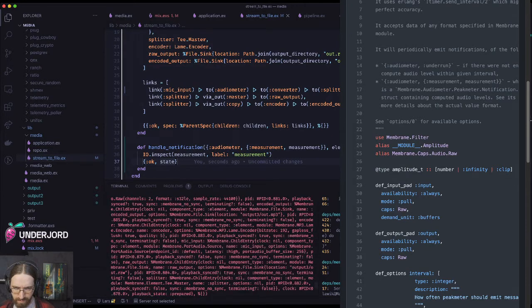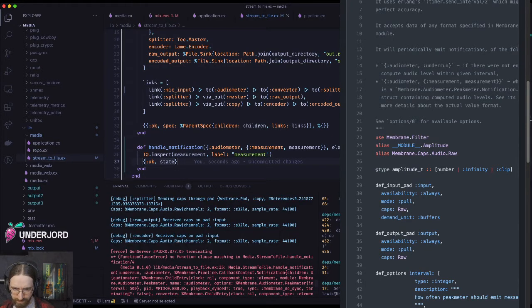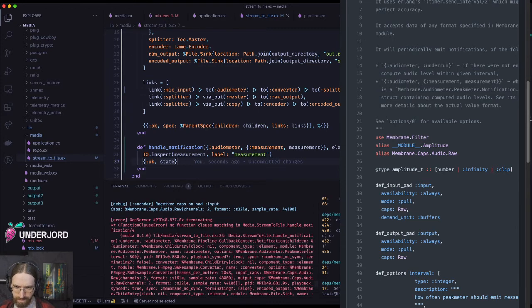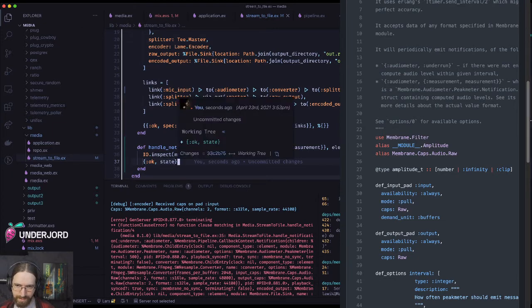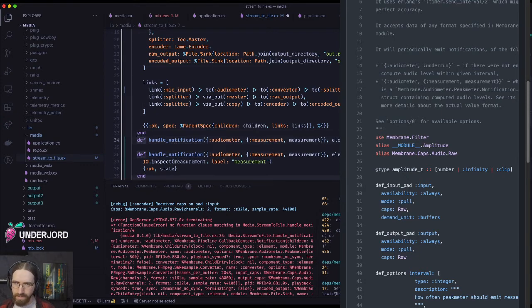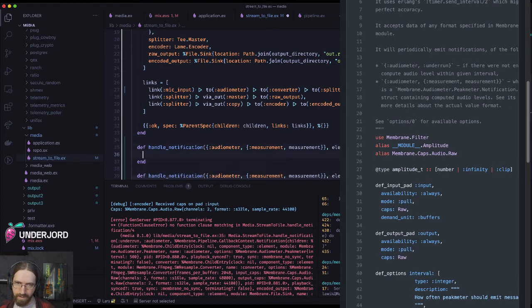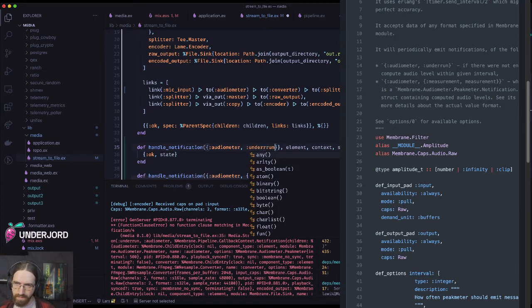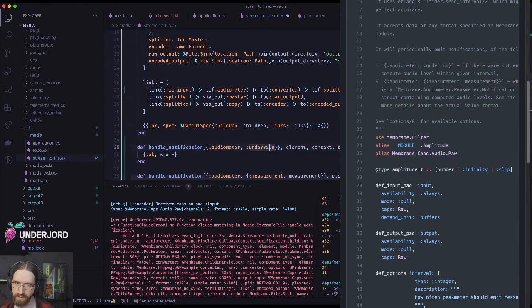So let's see. No function clause matching in stream file handle notification 4. Yeah, okay, it's getting the underrun audiometer as well. And it expects me to handle it, so let's do that. So that's okay, state, just doing nothing. Underrun.